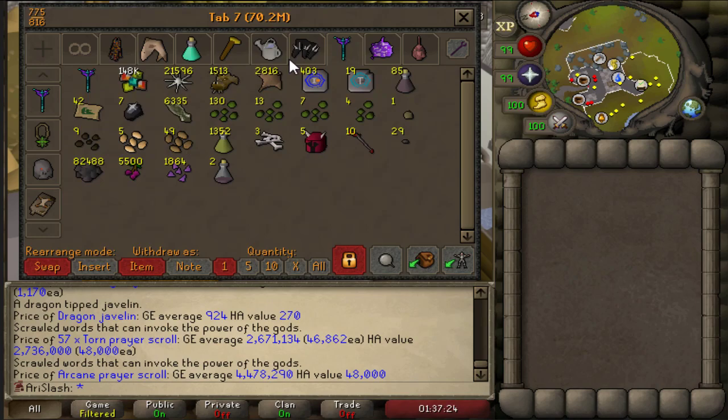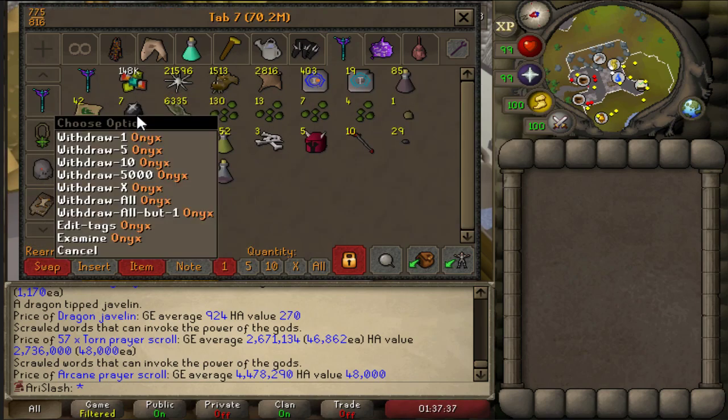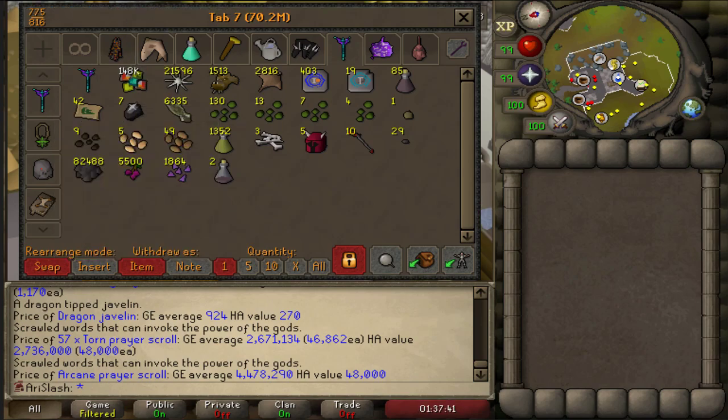Made some bones to peaches yesterday. Like I said earlier, I have an Armadillo task for tomorrow, so since you want to be on Ancient Spellbook, this is what you gotta do. Some antivenoms for Zulrah, the teleports. These Onyxes are all from either Tekton or Zulrah.